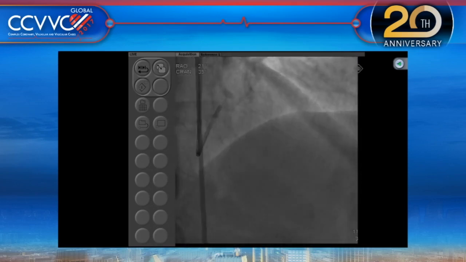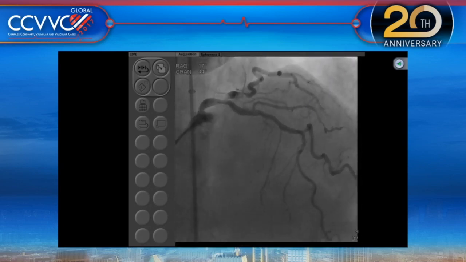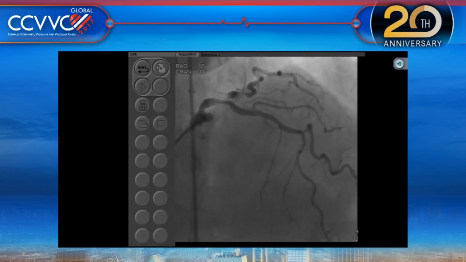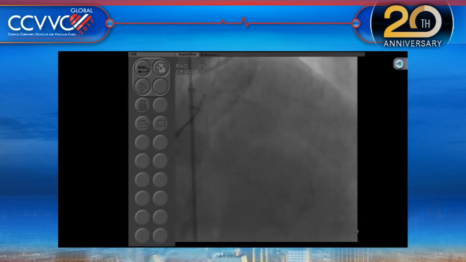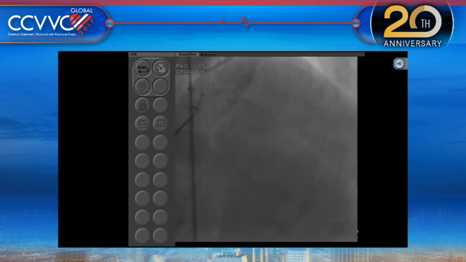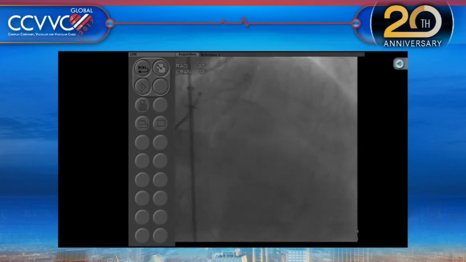Marie-Claude, what do you think? Impressive, no? It's a very complex case, as usual. Even entering the circ will not be easy. We agree. It's a very nice educative case, and I'm looking forward to what they will do.